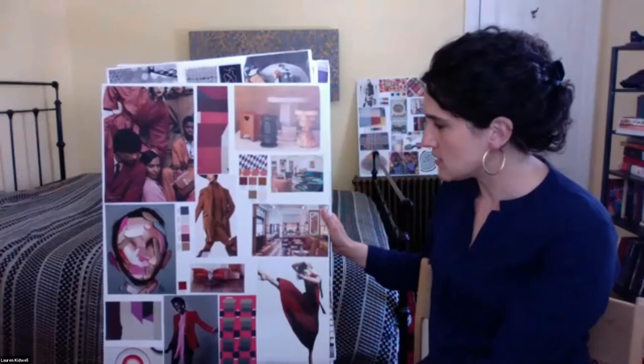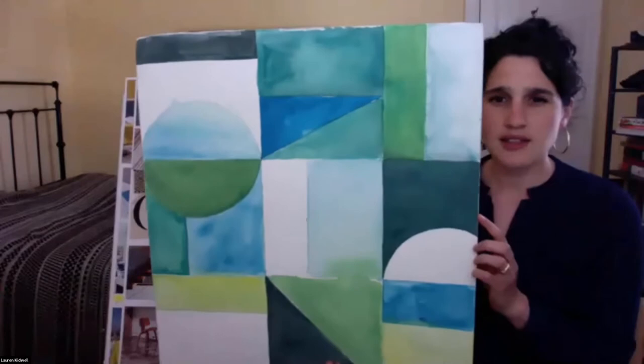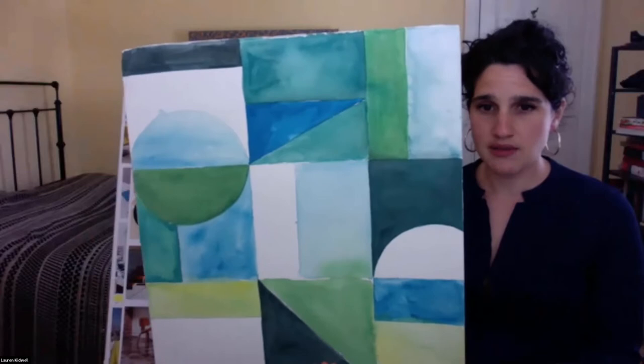So those are our color boards, and I'll quickly run you through the textile process. So this is artwork that we created for our design Modernist, and the concept behind the design was just to do a gigantic geometric, just super large scale. And you can see the artwork is done with watercolors. And we loved the way the watercolors allowed us to blend color, and we really wanted that to translate into the fabric.